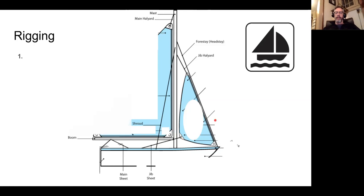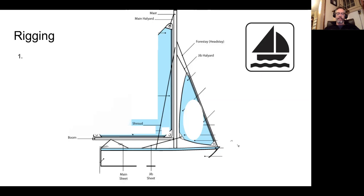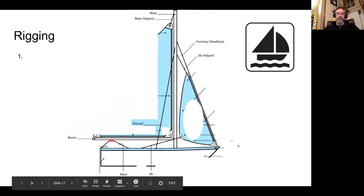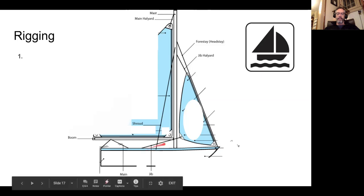The last bit of the rigging: we've talked about the wires that hold the mast up, the lines, the halyards that raise and lower the sails, and then we have two other lines, and the name of them is somewhat paradoxical for beginners because you might think sails would be called sheets, but in fact, the special lines that control the angle of the sails are called sheets. So we have a main sheet here and a jib sheet here. Not particularly clear in this picture, but the key difference is when you raise the sail, the halyard stays in place and you shouldn't have to do anything with it until the end of the day. Whereas you're going to be actively using these sheets while you sail. Almost at every moment, you'll be trimming them.